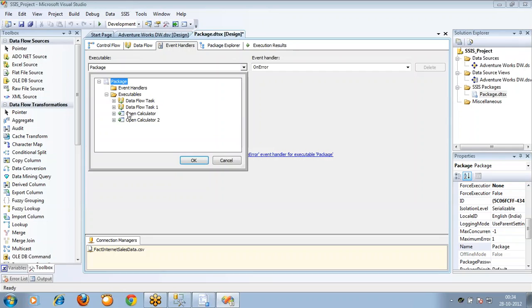You can have it for executables also. I have two data flow tasks, one Open Calculator and another Open Calculator. There are four tasks in my package.